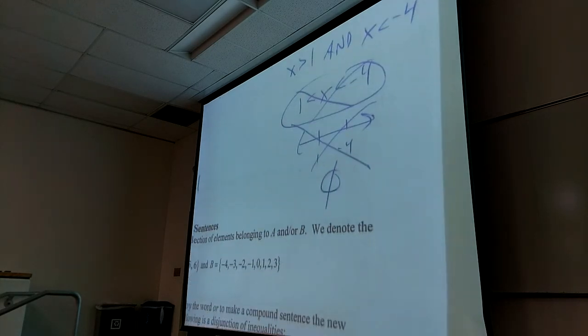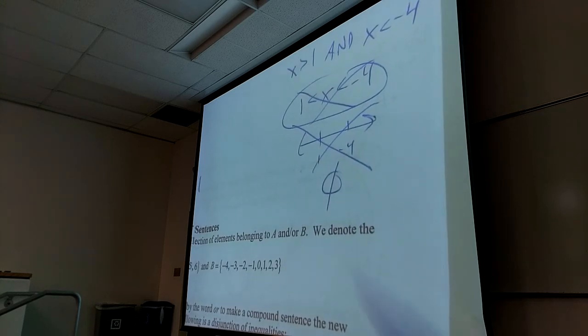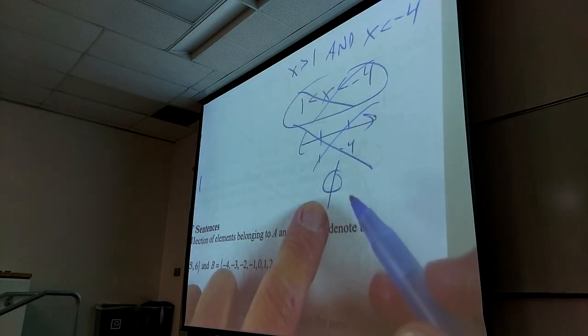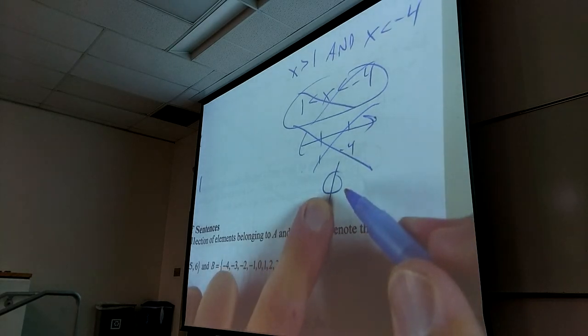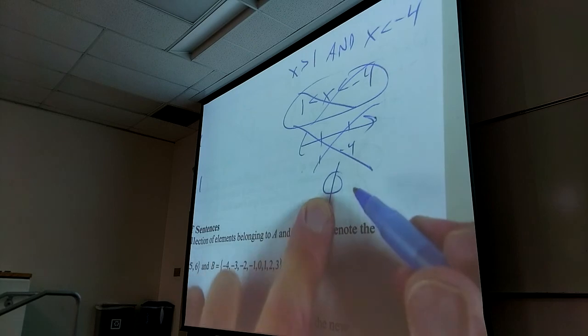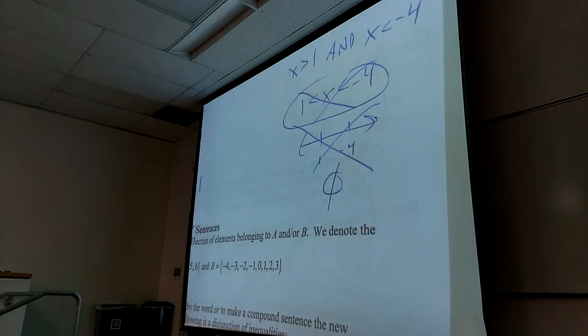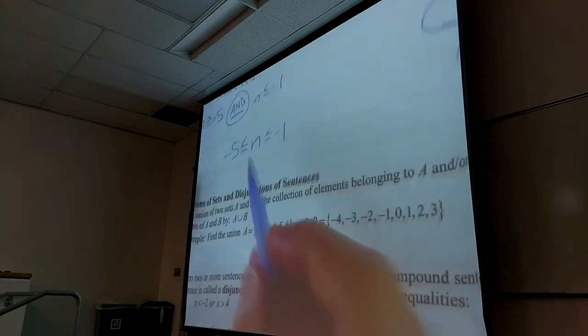You guys, does it make sense? You guys with me? That's why you don't write 0. 0 is an answer. 0 is a number. 0 is something, believe it or not. This is nothing. This is not even 0. Okay. All right. So how do I finish this one out here?